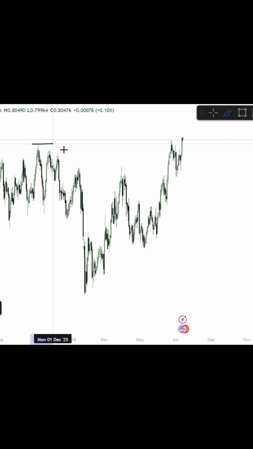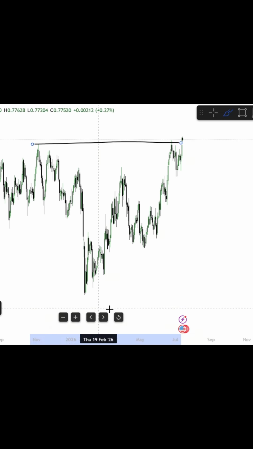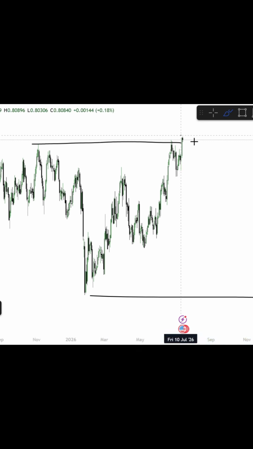On to USD/CHF, we can see that we have now had that break of structure towards the upside, and therefore this is our current swing range. Now we have got major points of liquidity here, here, and here, which all look like they could be the next fuel to push price in towards the upside.